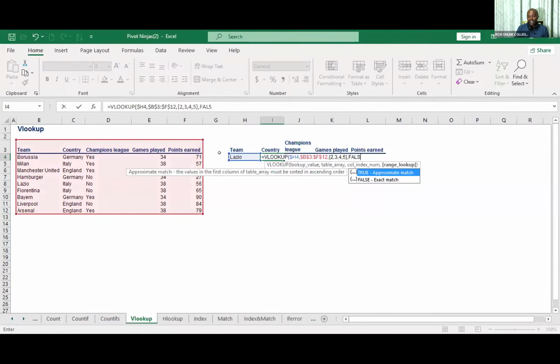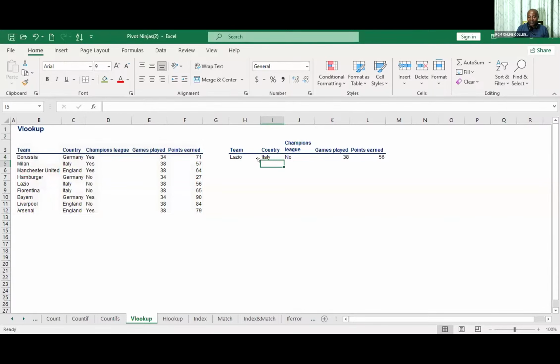Comma. Whenever it comes to exact match, you can write it as well if you wish, or you write 0. Wow, great, great.